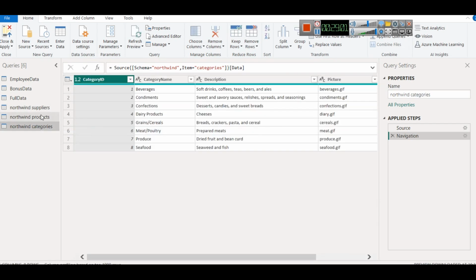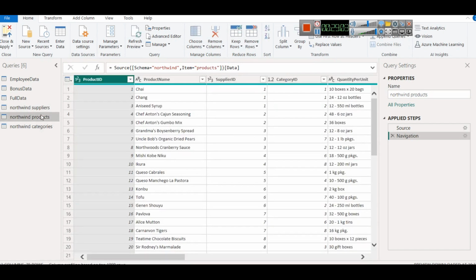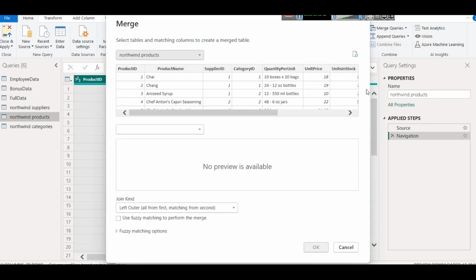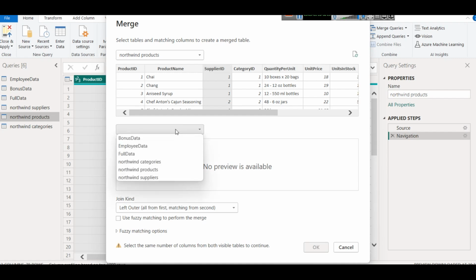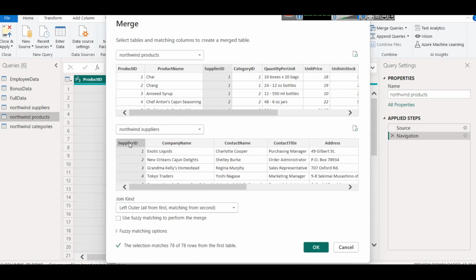Now here we have supplier ID and category ID, right? So here I will select product, click on merge query as new, or you can do merge query also. Here I will select supplier, and then in supplier I will select supplier ID.